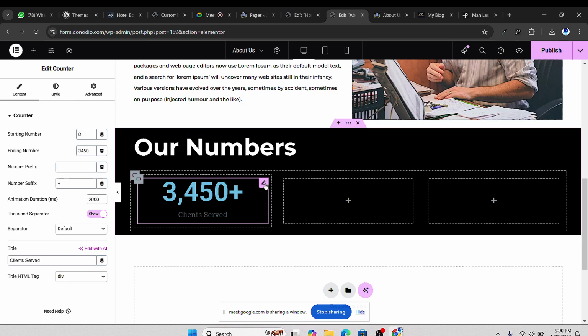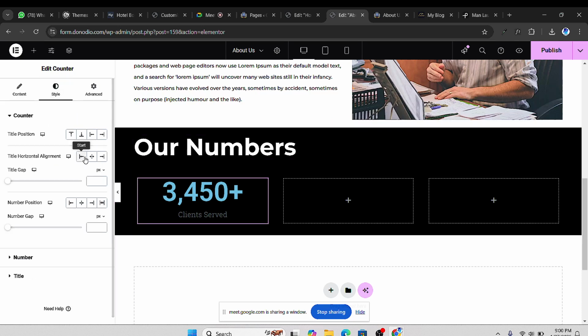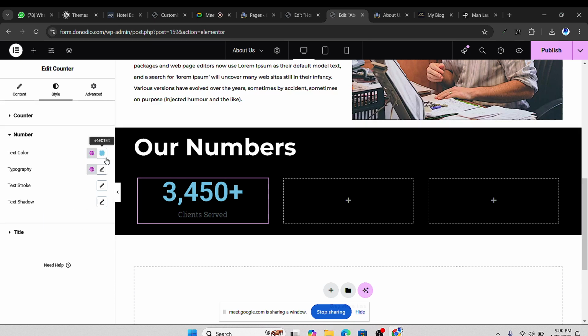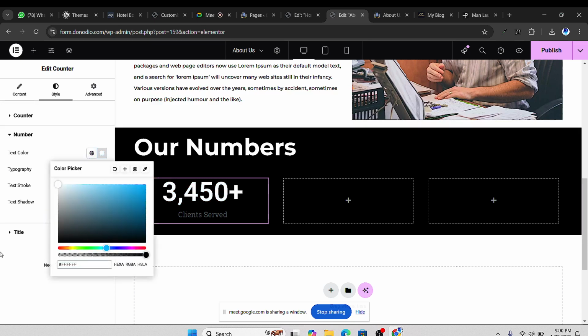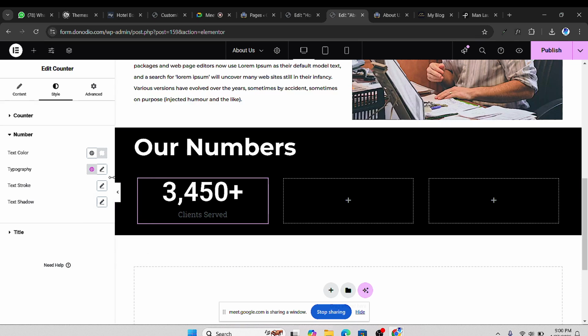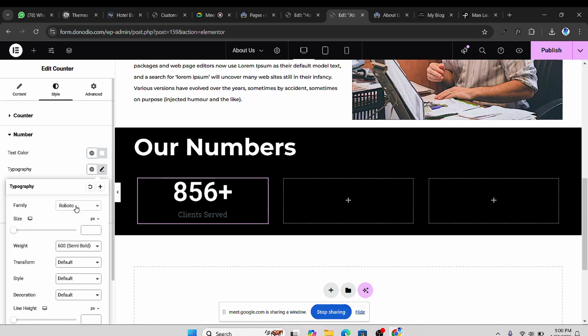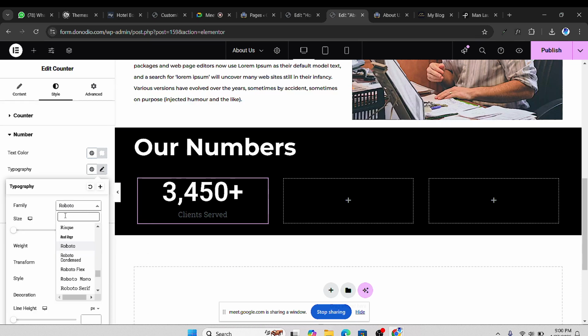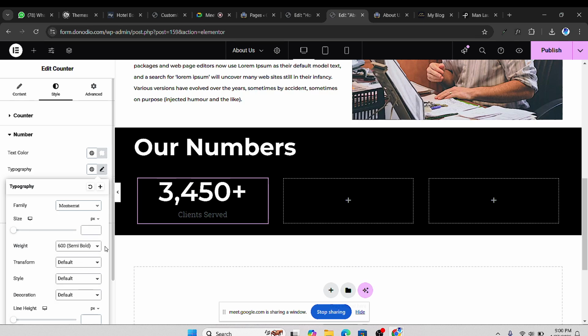Then I want to click now on this number, and I want to change the number to be white. I want the typography to still be Montserrat. Now we are using Montserrat for everything here, but in subsequent jobs we are going to be using different fonts.